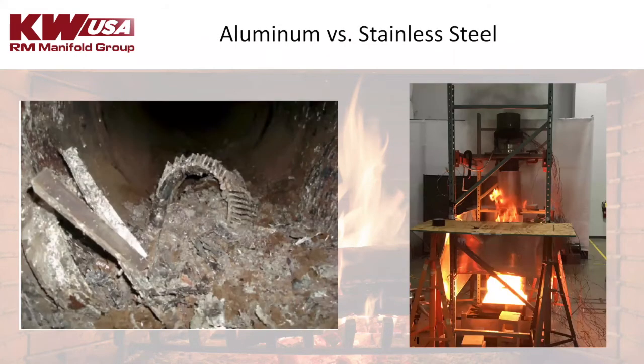Also, it's very important to use a stainless steel fan when you're looking at mechanical draft systems. There are a lot of cast aluminum fans out there, and in the case of a chimney fire, chimney burnout, it'll actually melt that cast aluminum fan, which is what you're looking at in the first picture on the left. It may not look like a fan, but that is a melted fan that melted completely and fell down through the chimney in the event of a chimney fire. Ours, we've tested many times up to 1,000 degrees, sprayed it with grease, lit it on fire to get the 762 rating, and it's maintained structural integrity.